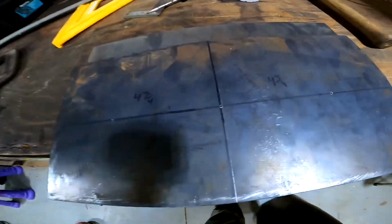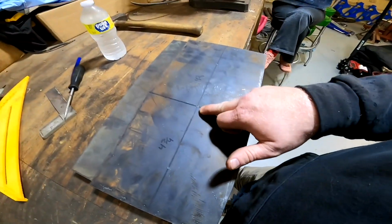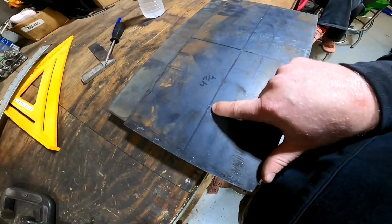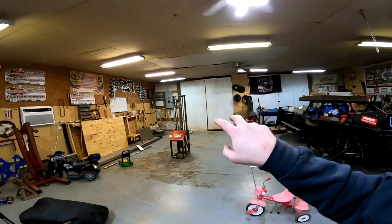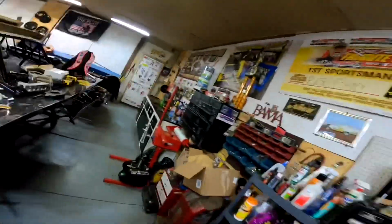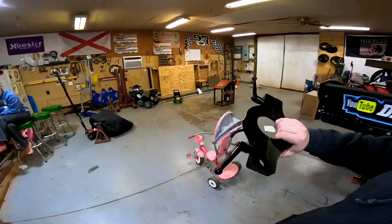All right guys, so I got my top plate here marked up. You can see the center point right here is 8 inches. We're going 4 3/4 from the center point, and that should align those upright tubes to this spring loader attachment piece, which is this piece right here. You can pick that up from Kaiser. It allows you to mount and unmount stack springs.